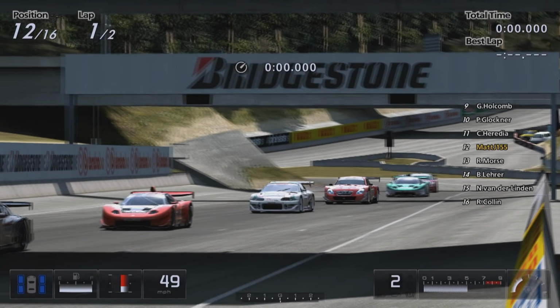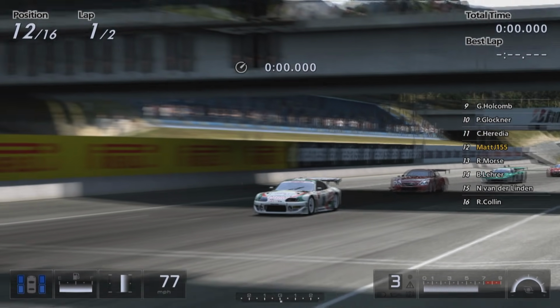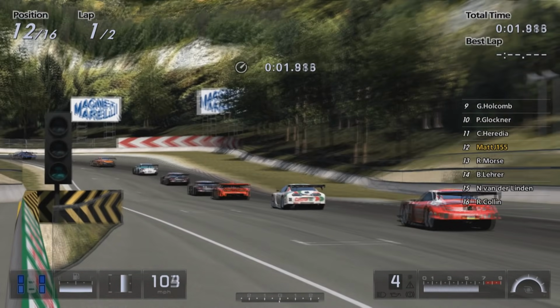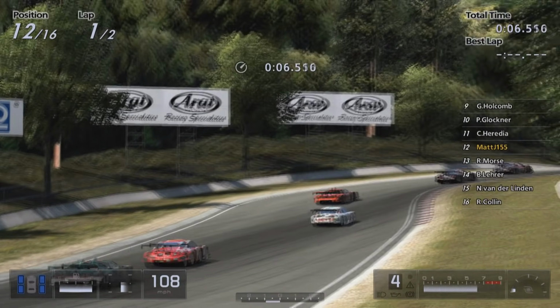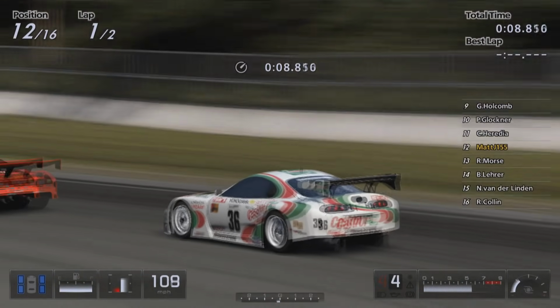Trial Mountain would make its PS3 debut on Gran Turismo 5. And despite the track being ported over to next-gen consoles, it was actually very similar to the Trial Mountain that was present on Gran Turismo 4.